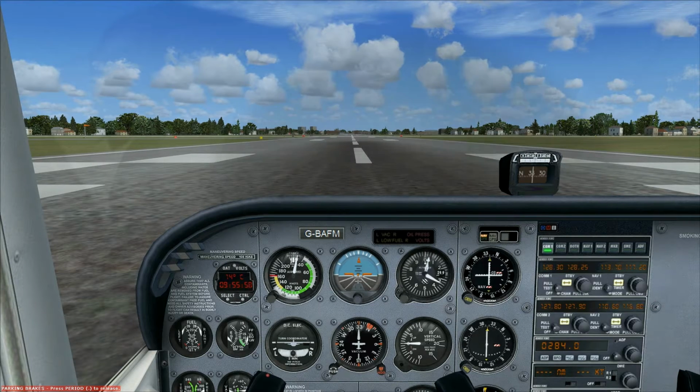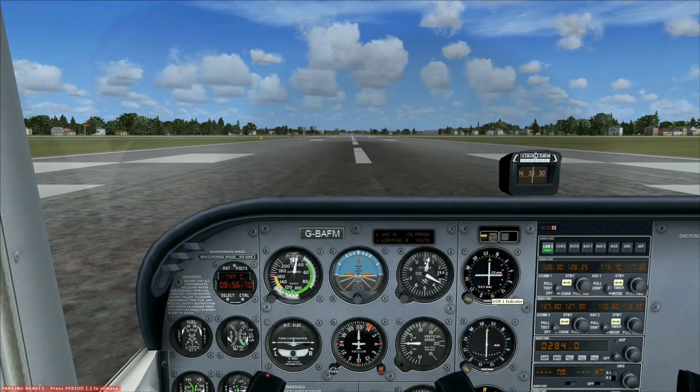So the first thing we need to consider is what's going to happen with the aircraft on the ground. Now, crosswind coming from the left, obviously it's going to try and move the aircraft to the right. However, at the start of our takeoff roll, we're not really flying, we're kind of like a big weathercock. So we've got a large tail, large vertical surface behind us with a wind from the left. So the first thing that's going to happen is the aircraft is going to want to turn into wind.